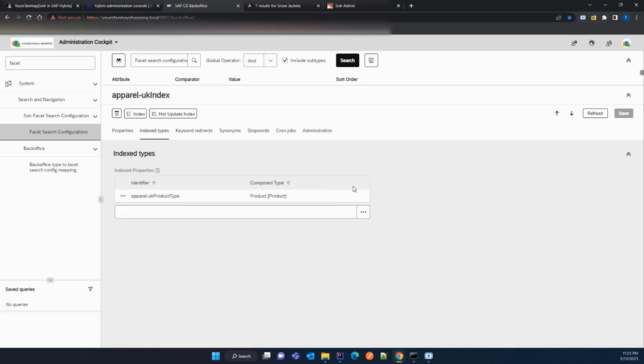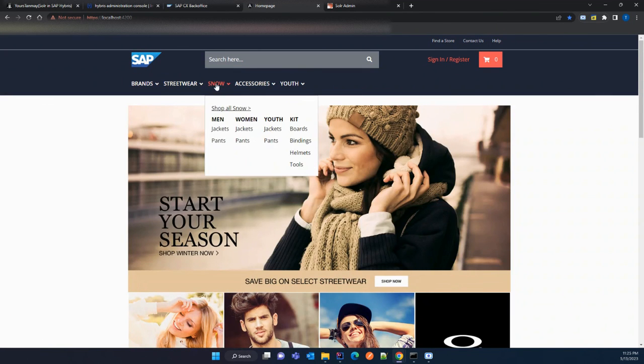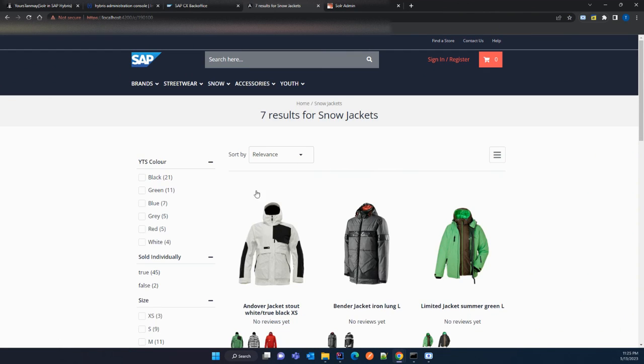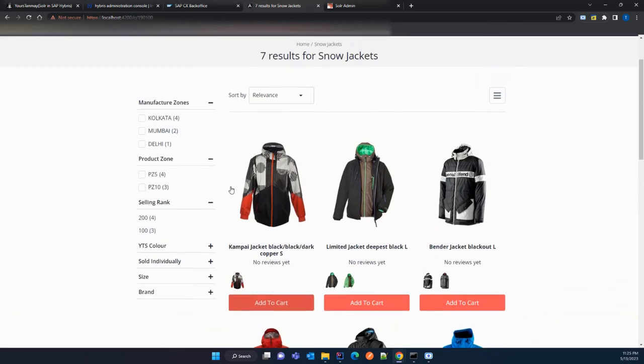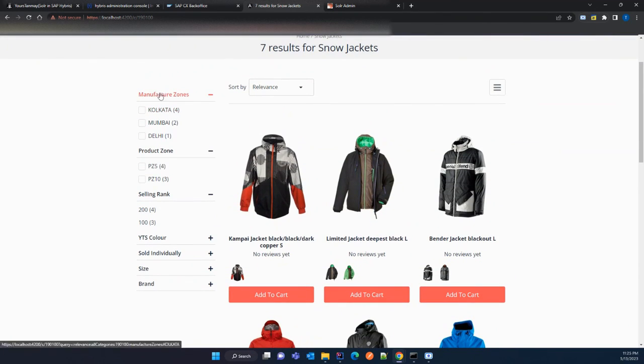Click on finish. Now let's validate our result. Click on snow and then click on men jackets. As per our priority, manufacturer zone is coming here: Kolkata, Mumbai, Delhi, the values which we configured for the products. Product zone is also coming, selling rank, sold individually.